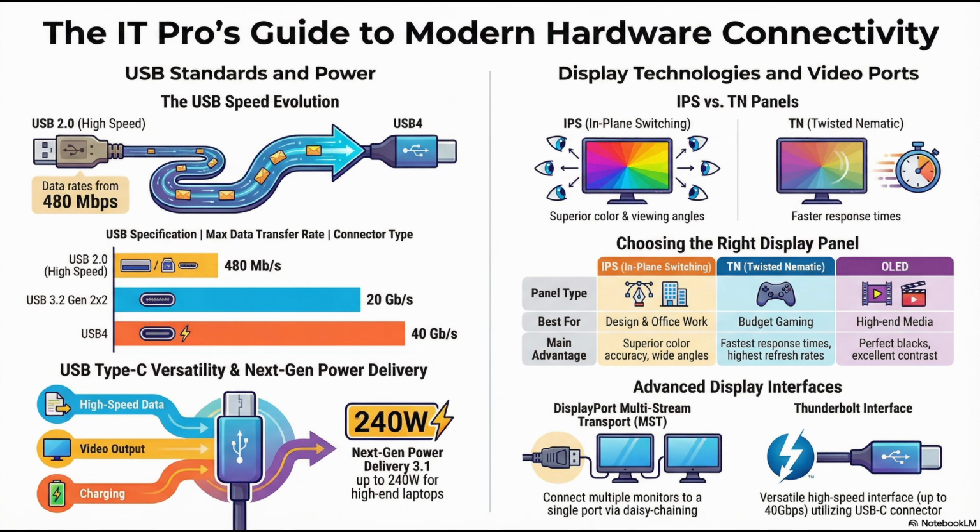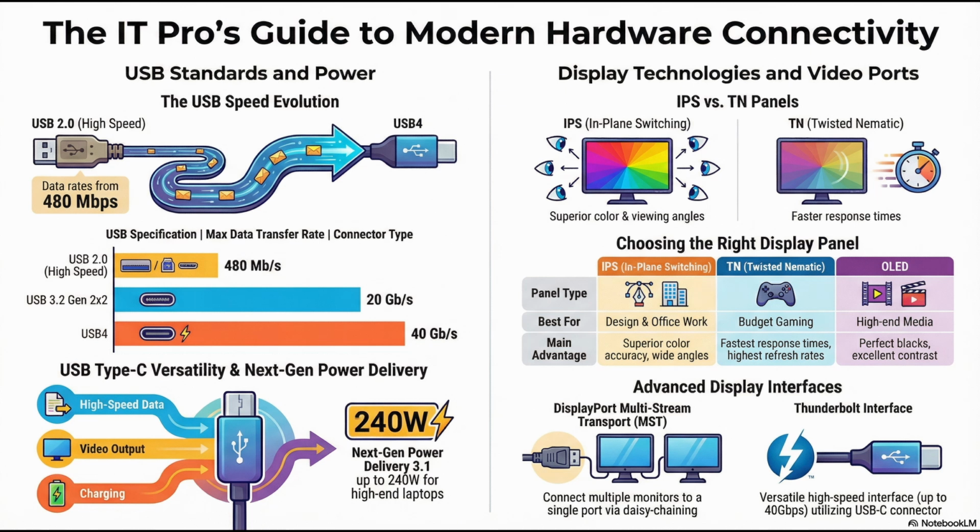You likely bought a TN panel. Twisted nematic. Twisted nematic. Sounds like a heavy metal band. It's the oldest LCD technology. The name comes from how the liquid crystals behave. They literally twist to block light. The advantage of TN panels is speed. They are incredibly responsive. Which is why gamers like them. Exactly. High refresh rates, low latency, low cost.